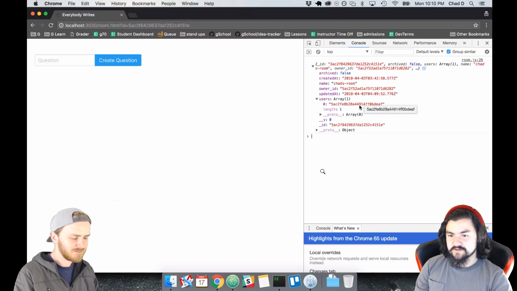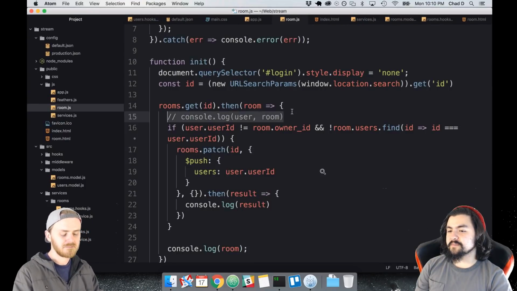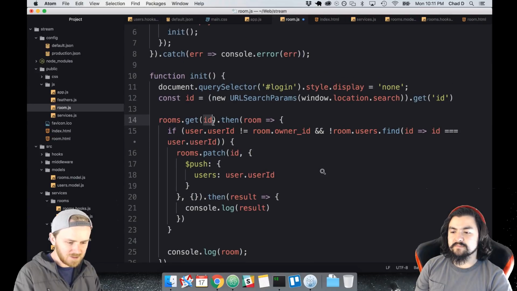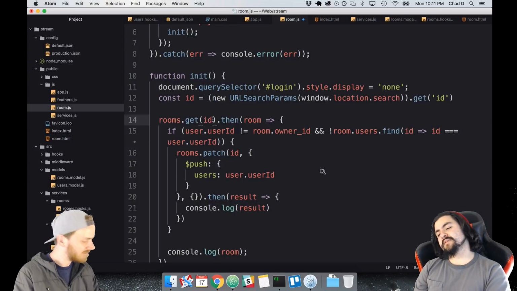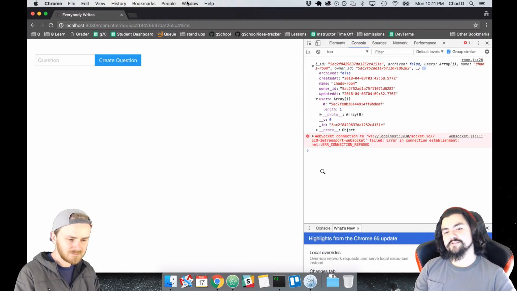So, here's what we can do. We can do a with related query, which will populate all the users in that array, when we do our get, right? Yes. Let's look at the Feathers docs.